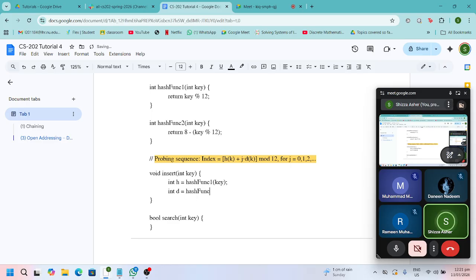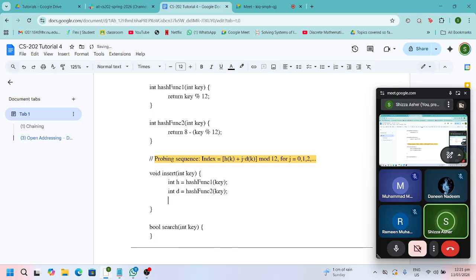Then you can say hash function 2 of key. So in this way you have obtained h and d. The only thing that changes is j now. We've tried solving this as well. So I'm going to loop over my table, of course, up until m, because m means I have explored the whole table. So int j equals 0, since j is given, we'll just follow j for your ease as well. So j is less than m, j plus plus.